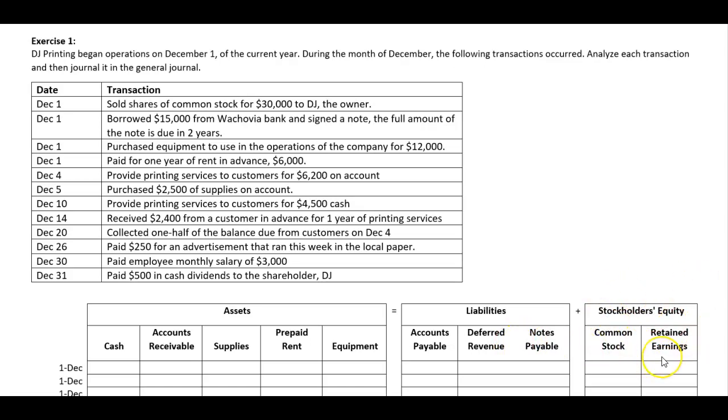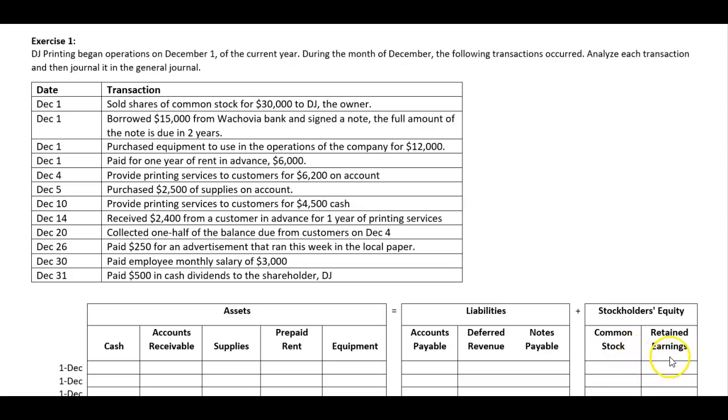And then stockholders' equity. At first, we're going to keep it very basic. It has two areas within stockholders' equity. One is paid-in capital. This is the owner's investment, so that's your common stock at this moment. It could be other forms of stock as well, but right now we're going to stick with common stock. That's the money the owners, in theory, have invested into our company.